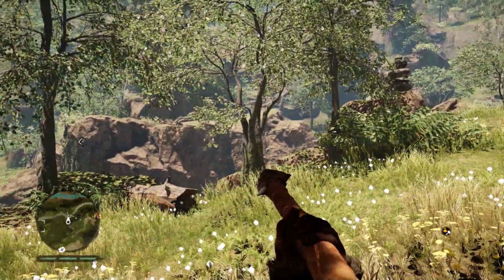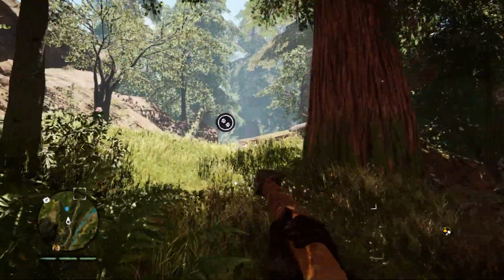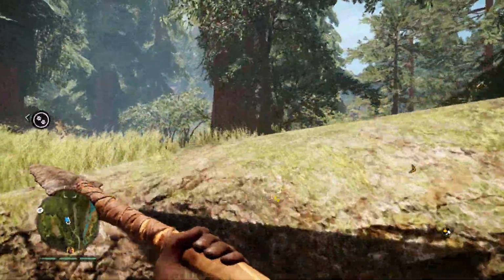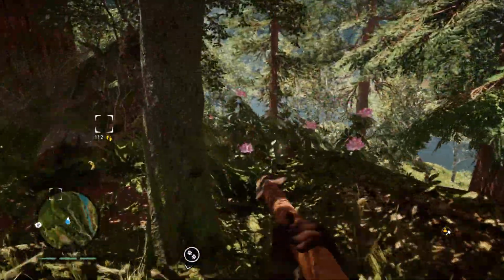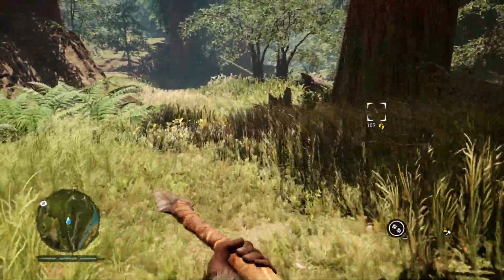Oh, he's gone. Because I entered the village. There he is. Like, they really go around terrain. And they know how to find their way. They don't just jump over cliffs and everything. That's cool. Right, so let's go to the waypoint. And look for something.